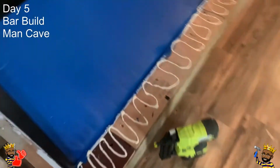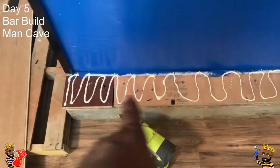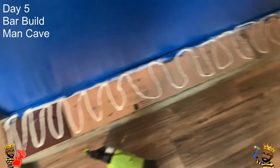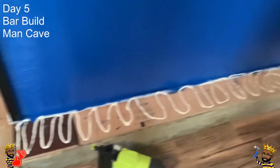Time for the flooring to go down. Remember, this is flooring that we've chosen. I got my wood glue. Wiggle down, put my planks down, add a couple of nails.